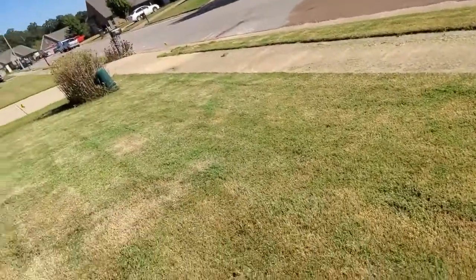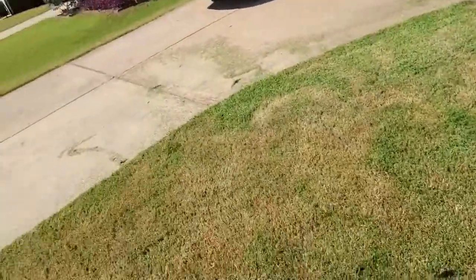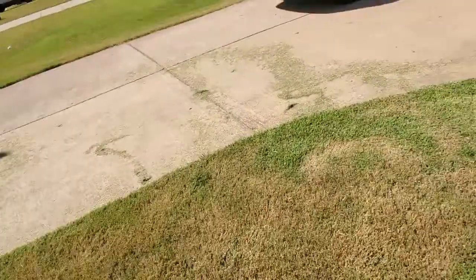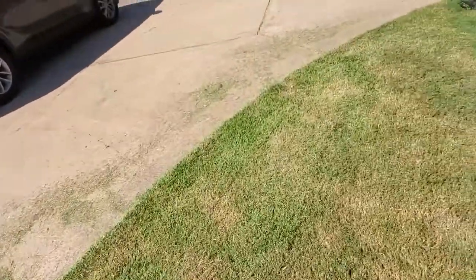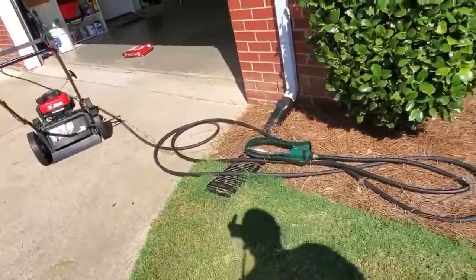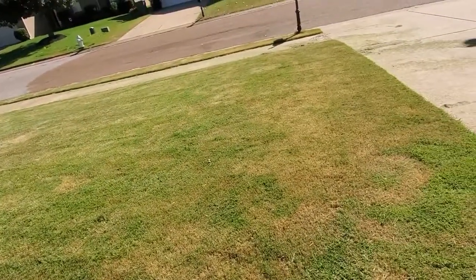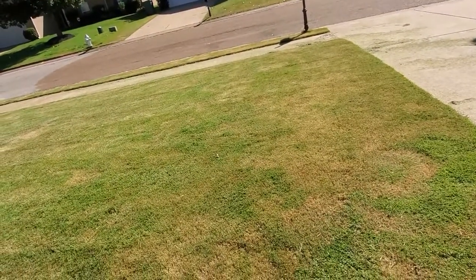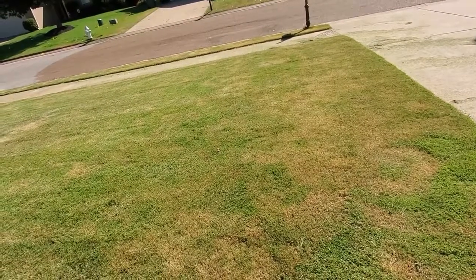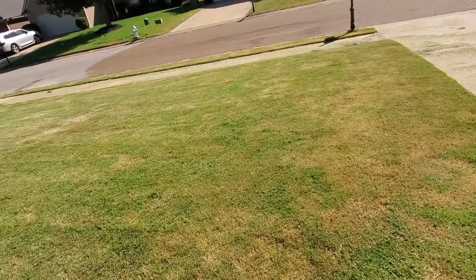But that doesn't mean your grass is dead. It's just that some areas, the way the sun hits it and the way water gets to it, are a little drier than normal. So that's what that means. So don't freak out. Don't think you need to do something drastic. Over time it'll green up, or in this case, since we're going into dormant season, later on your whole yard is going to end up being the same color.